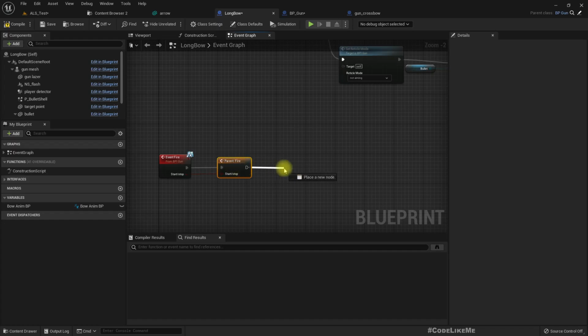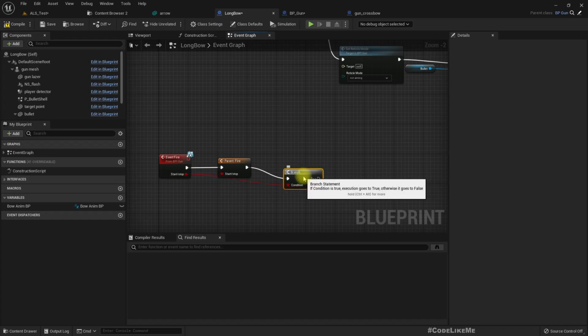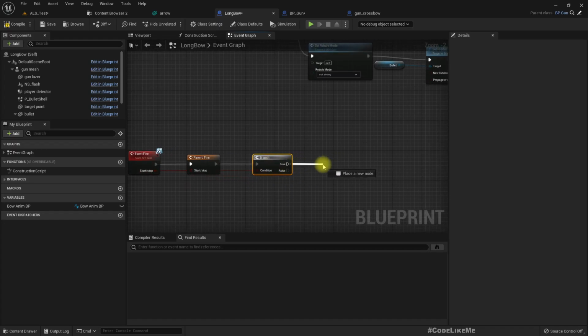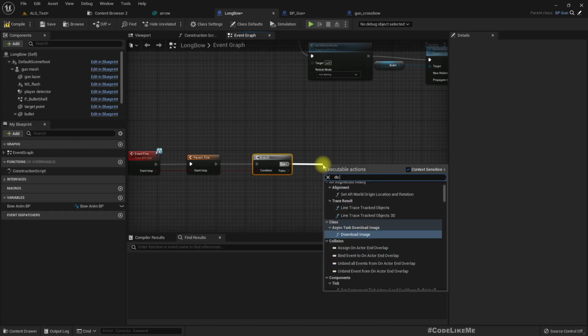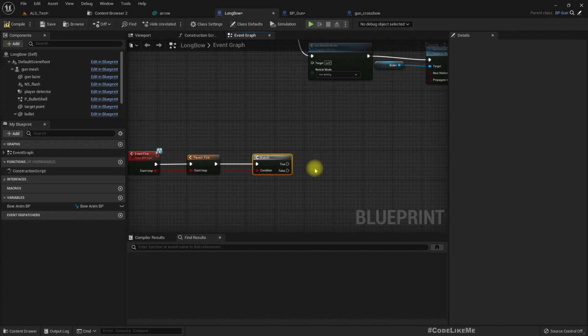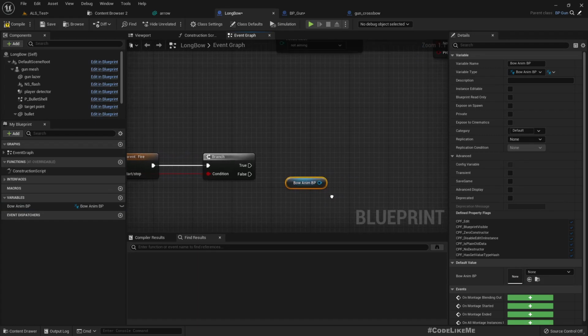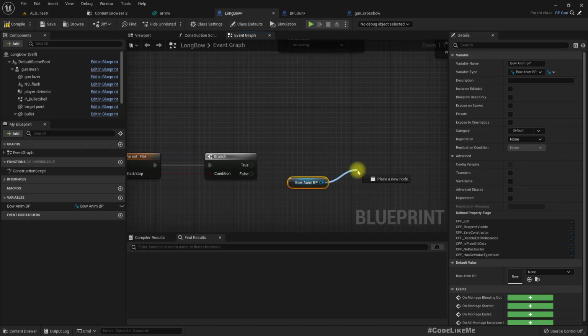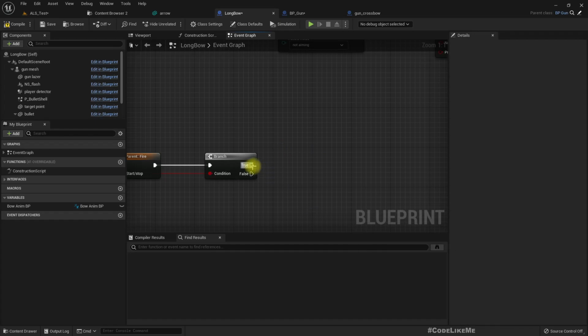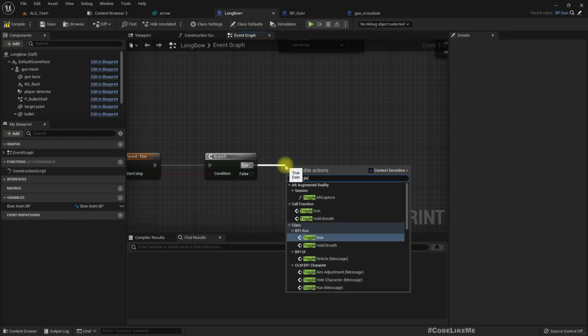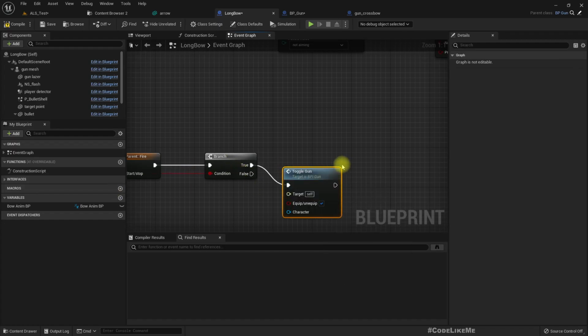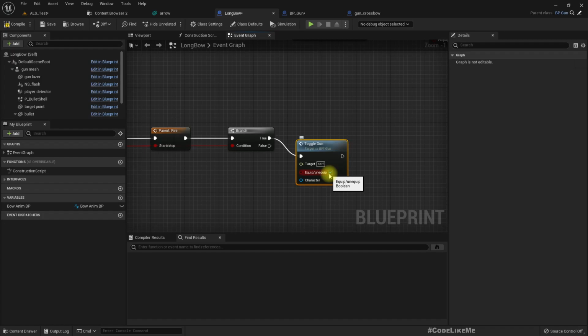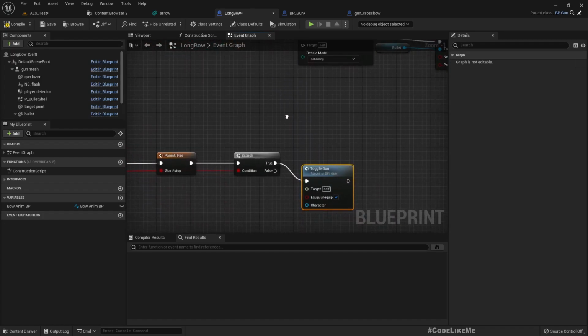And if this is true, what we can do is, let's add, we need to release the bow. So for that we can toggle gun, call toggle gun with false.